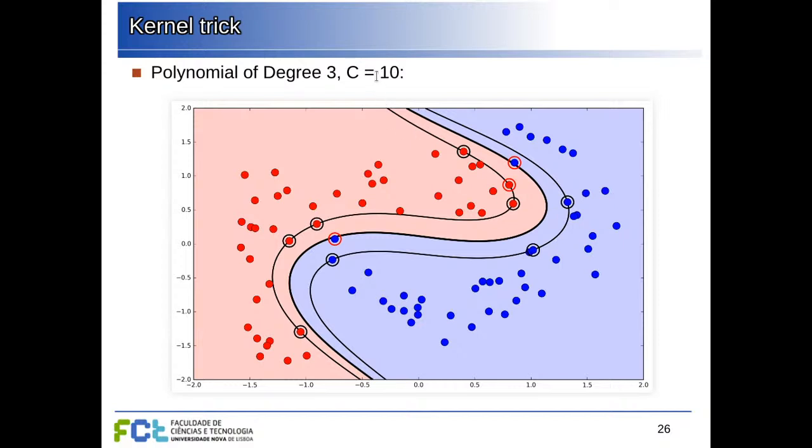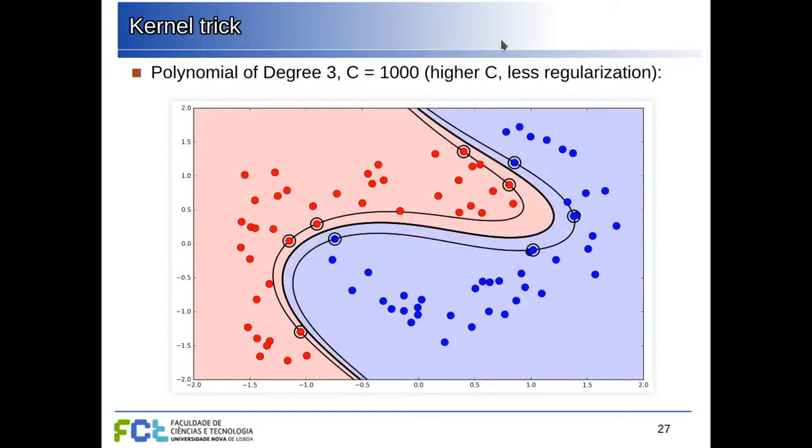And also, if we increase the penalty, the maximum penalty for the Lagrangian multipliers, we start shrinking the margins and forcing more points to be outside the margin. So for example, with a very high C, we have a very high penalty for points that penetrate the margin, and in this case we can even force all points to be at the margin or outside the margin. So this is the frontier that we get.